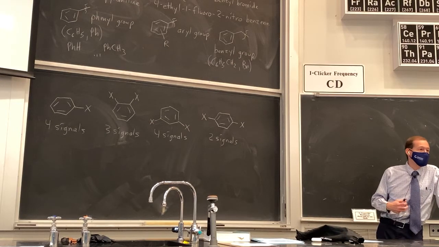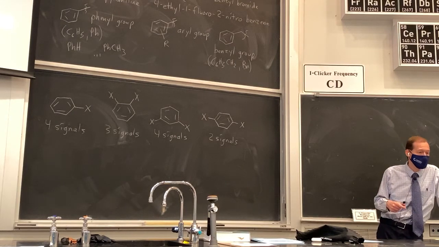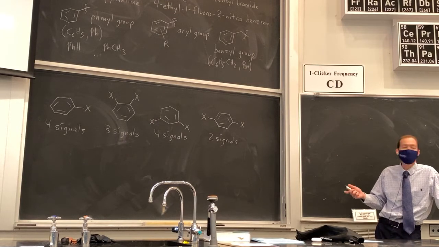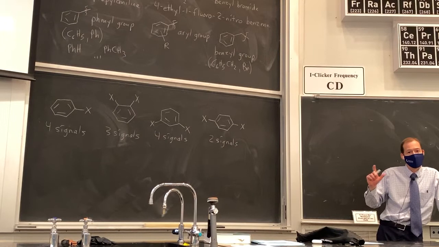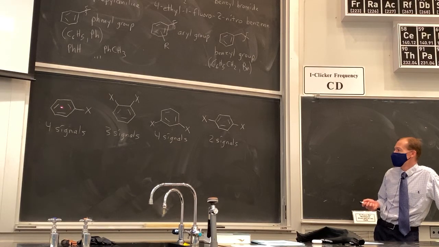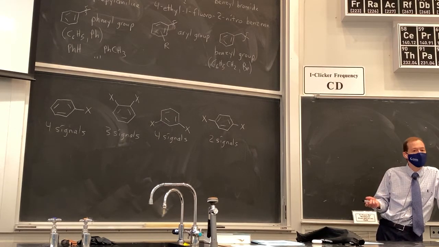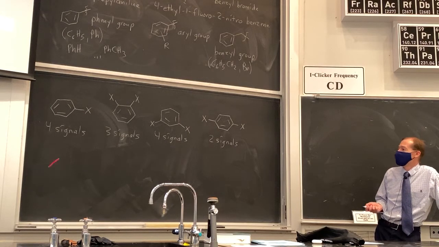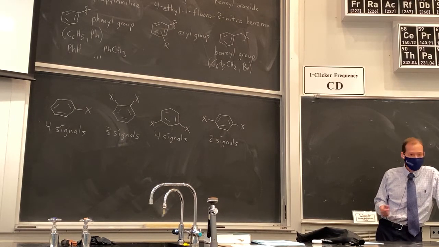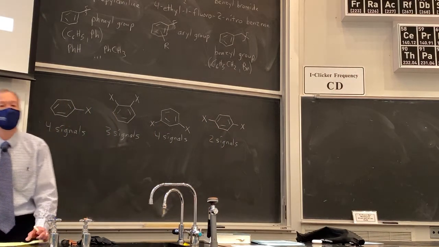So simply by taking a C13 spectrum and counting the number of peaks, we can distinguish between ortho, meta, and para disubstitution. Note that this only works if the substituents are identical. If they are not identical, then we have no symmetry, and we have 6 different types of carbons in the molecule. And then we would tell the difference between the monosubstituted and the meta-disubstituted by looking at the proton NMR and determining the integration. We would see 5 aromatic hydrogens in the monosubstituted benzene, and we would see 4 aromatic hydrogens in the meta-substituted by integration. Okay? So counting the carbons in the C13 can tell us the substitution patterns of disubstituted benzene derivatives.